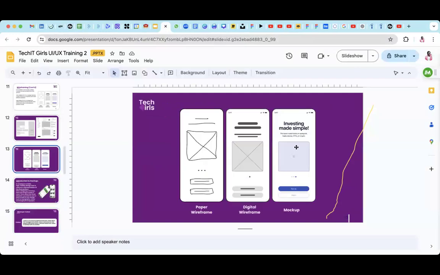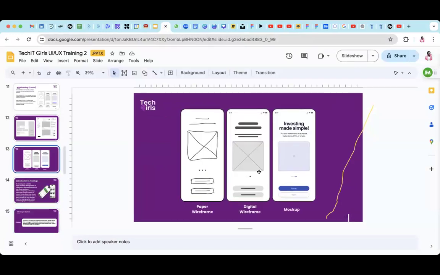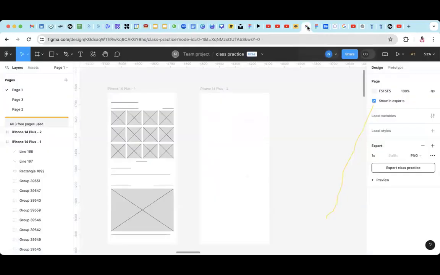The first one was paper wireframe. This one, we didn't do it. We can do it using paper and pen. Second one is what we just did now, which is the low-fi wireframe, digital low-fi. The third one is what we want to do now, the actual look of the design. So that's what we are doing now. Okay, is it clear?